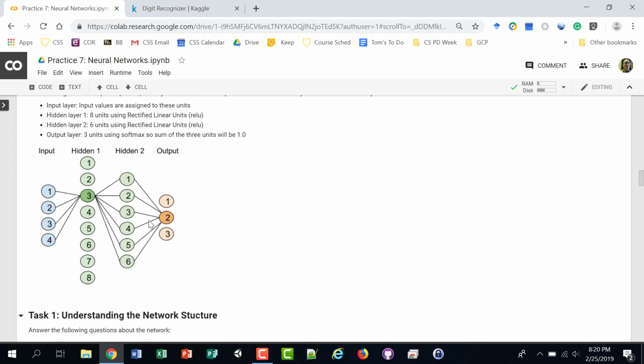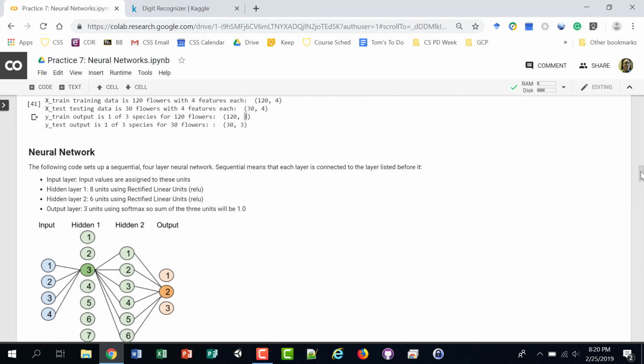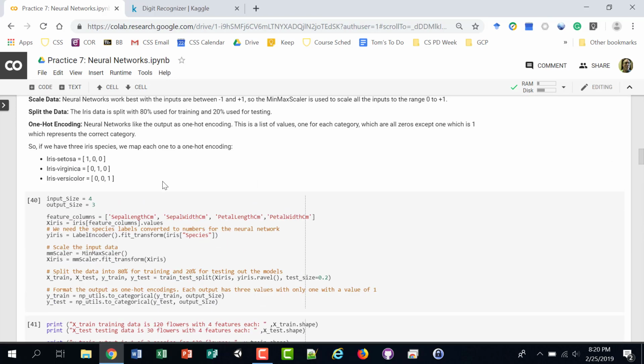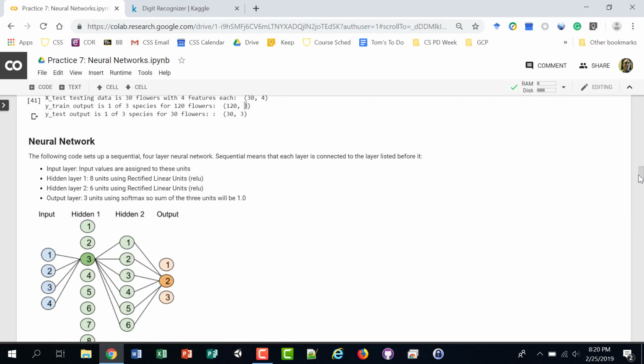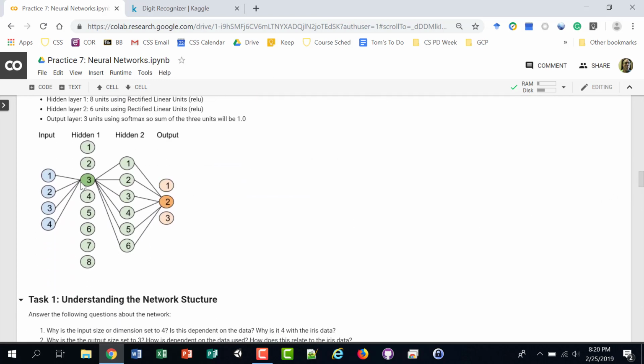So for example, if we have one of these iris flowers, Iris virginica, I think that's what it is, and that's encoded 0, 1, 0. What we'd expect the output to be is that if we put in the measurements for those flowers, this will be 0, this will be 1, and this will be 0. More likely this would be very small, like 0.1.